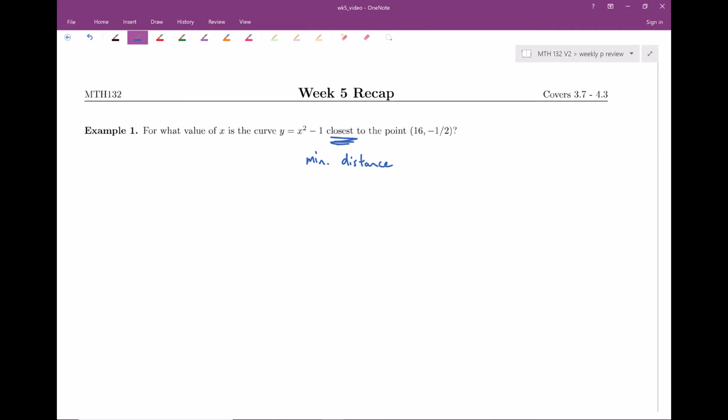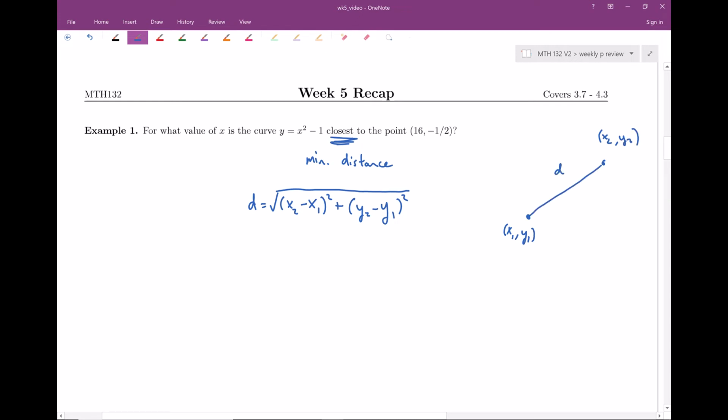If you're interested in distance, it really helps to pull out our distance formula, which will be given to us on the formula sheet. It looks like the difference in the x values, and then the difference in the y values, and there's a nice picture that goes with this with the Pythagorean Theorem. If you have the point x1, y1, and the point over here, x2, y2, and you're interested in finding the distance between these, then you make a nice right triangle here.